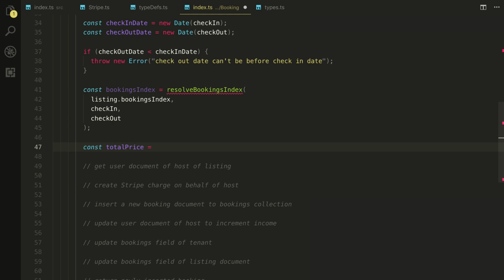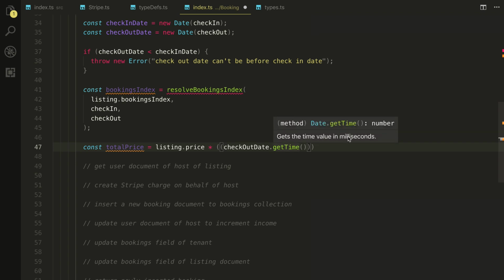So we know that the total price will be equal to the listing price multiplied by the difference between the checkout and check-in dates. To determine the difference, we'll use the getTime function on the date objects, which gives us a time in milliseconds since the 1st of January 1970, which is the Unix epoch, and is an actual numeric value.